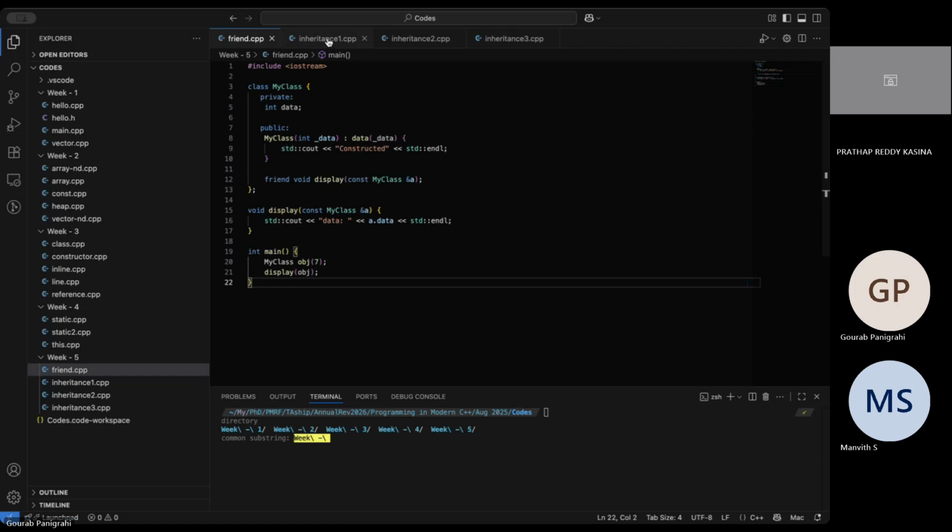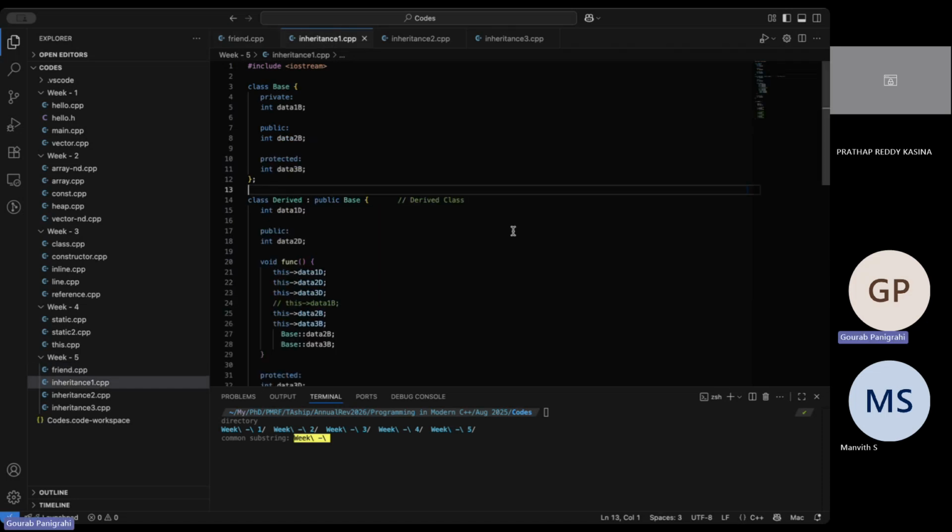All right. After that, we saw inheritance. There are two portions to it. You essentially need two classes to use this feature called inheritance in C++. The first one is a base class, and let's say it has three sections: the private section, which is the integer data1b, the public part, which is the integer data2b, and the protected, which is integer data3b.